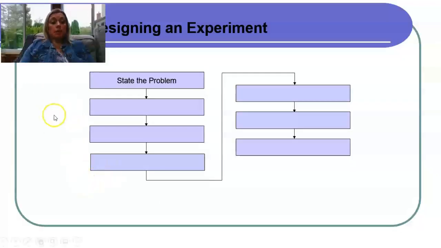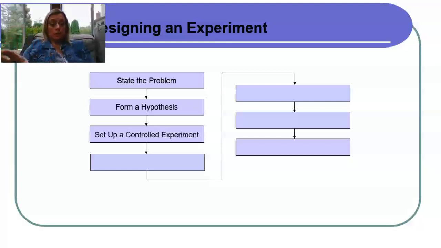So designing an experiment, here are the steps. You're going to need to know these, okay? The thing is, depending on where you look, you'll find various numbers of these steps, but here are the 7 steps, and that's pretty much all you're going to find. You're going to state the problem. You don't do an experiment unless you need to, okay? So you state the problem, and then you form a hypothesis. The hypothesis is a brief explanation of why you think there is a problem.